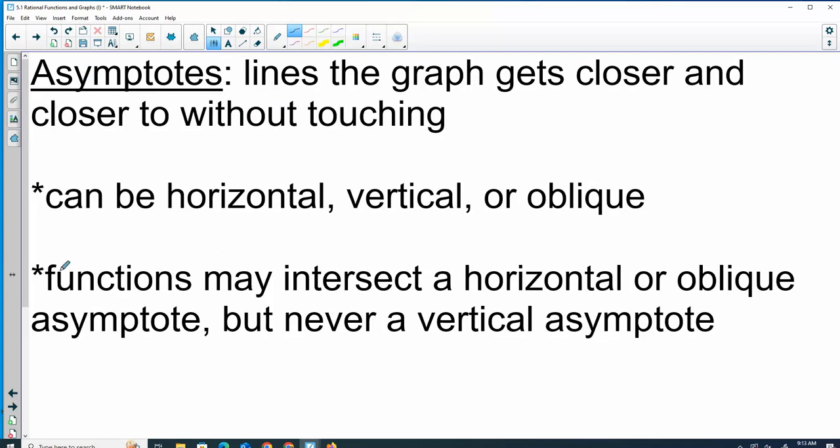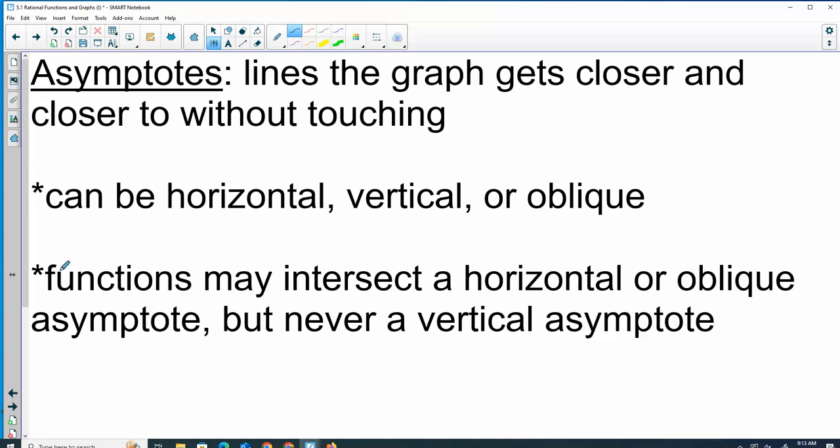So what we're going to talk about next week is asymptotes. Asymptotes are lines that our graph gets close to without actually touching. And there's 3 different types: horizontal, vertical, and oblique. Today, I am going to give you a couple problems where we look at pictures and find them from the picture. And then Tuesday, we'll start talking about how to find these things from the equation itself.